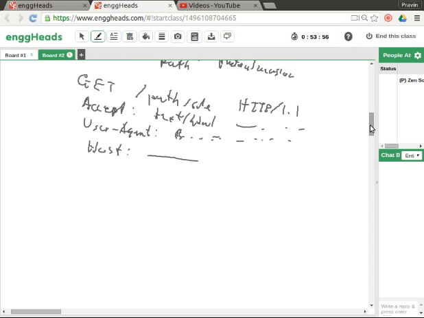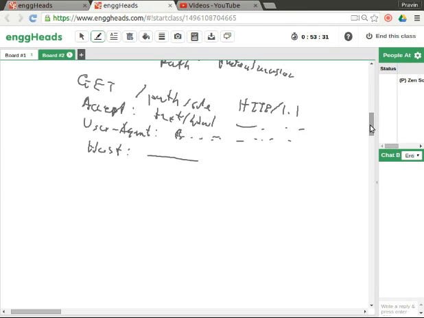So a request is sent with a method. The first line is a request line, and then there are a number of header lines. In our case, we used only one header in that example, host. Same way, there are a number of headers and they have different purposes. You use different headers.